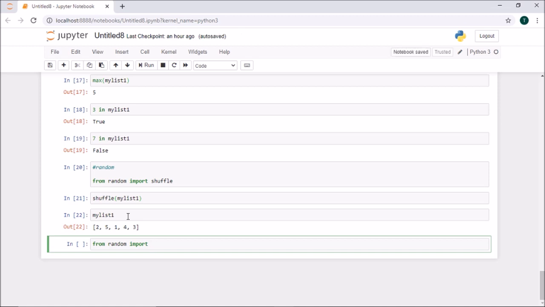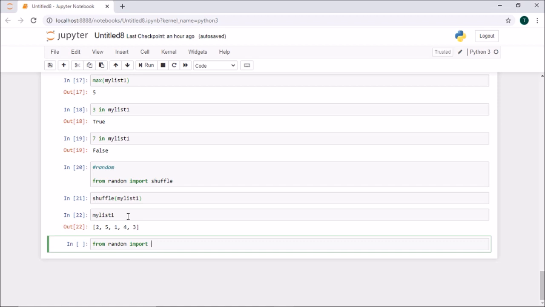Next, let me consider a situation where you are my user. Every time you run a program, I want to get a random number from a defined range. Consider I have numbers from 0 to 100. Whenever you run the program, I want to give you a random number.